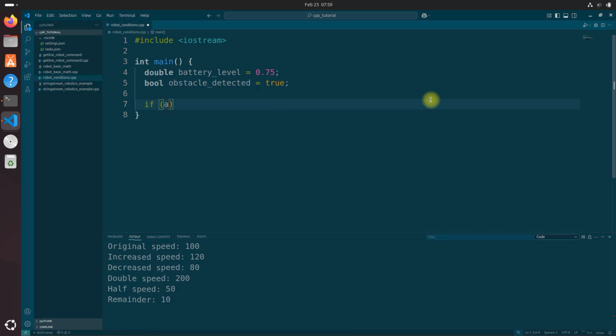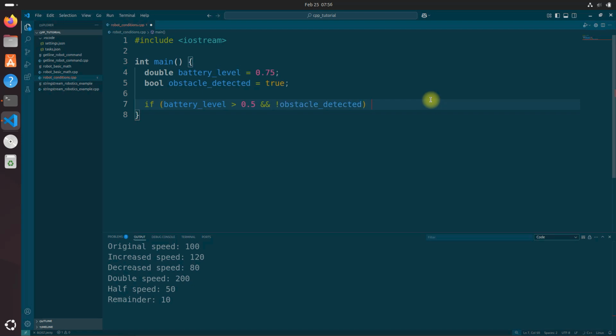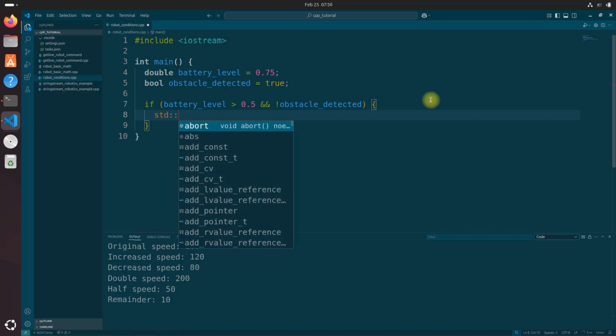Now let's do if batteryLevel is greater than 0.5 and not obstacleDetected. There's no obstacle detected. Let's do the curly braces and we will do std::cout.